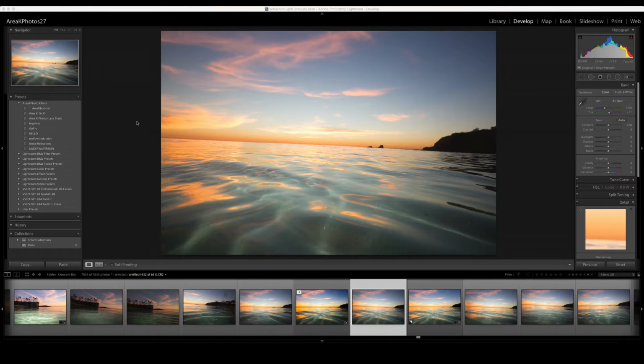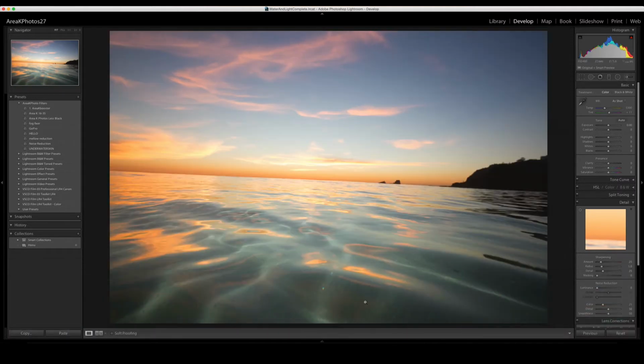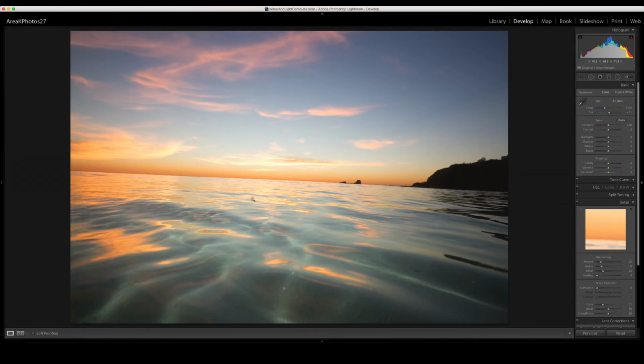So first we're going to go ahead and select the image in Lightroom. We're going to make sure we're clicked on the develop module. And what I like to do once I have that image, I'm just going to go ahead and shrink that by clicking on the little bottom arrow so it's not popping up and I can get a larger view of the image. My presets and everything, I don't necessarily need to see those at the moment, so I can go ahead and minimize those guys and give me even a bigger viewing space.